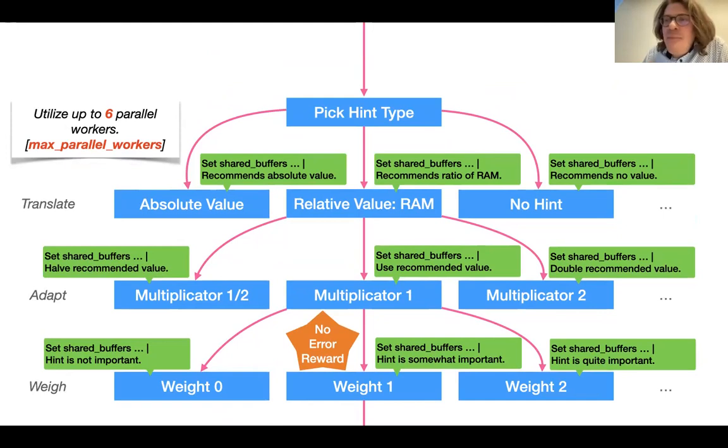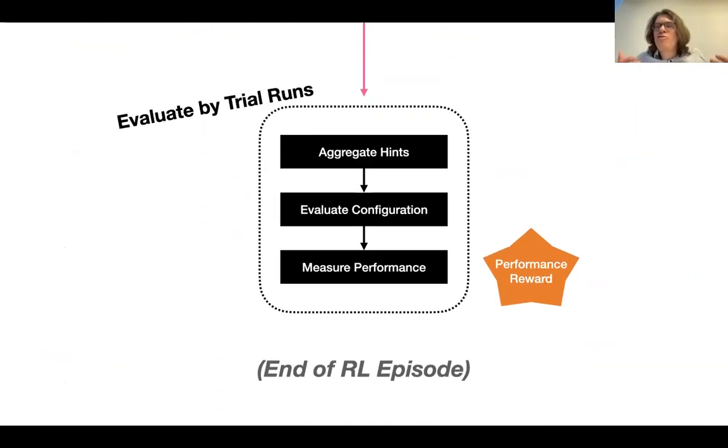After we have considered a couple of hints, we will finally try to construct one or a small set of configurations based on the decisions that we have made in the current reinforcement learning episode. We would evaluate this configuration in a trial run and measure the performance metric that we care about. And then finally, we would assign a reward value that represents by how much we improve over the default configuration. Then the current reinforcement learning episode ends and a new iteration of the learning phase starts with potentially a new set of tuning hints. But we will leverage the experiences that we're getting here in order to fine tune the weights of our neural network and hopefully make better decisions.